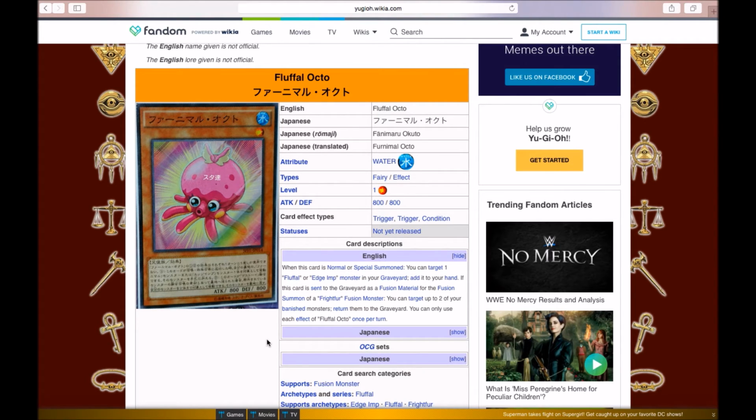Yeah. But also with Frightfur Fusion, you can banish monsters from your graveyard as fusion materials. And the fact that Octo can put two of those banished monsters back into your graveyard means you can consistently keep using Frightfur Fusion and just keep using the same monsters as materials. Yeah, exactly. So overall, I feel this card will see a lot of play. When I build a deck, I'm probably gonna play this card at two. Probably won't play it more. Because, I mean, the whole normal summon or special summon target in your graveyard can be a little bit inconsistent.